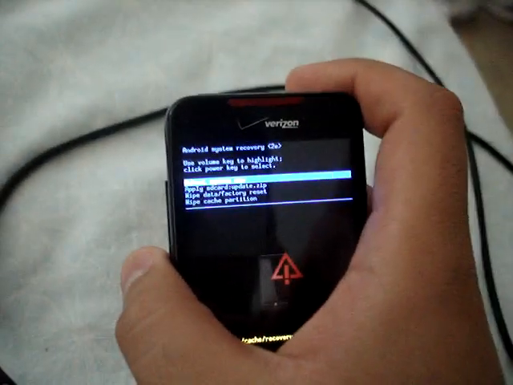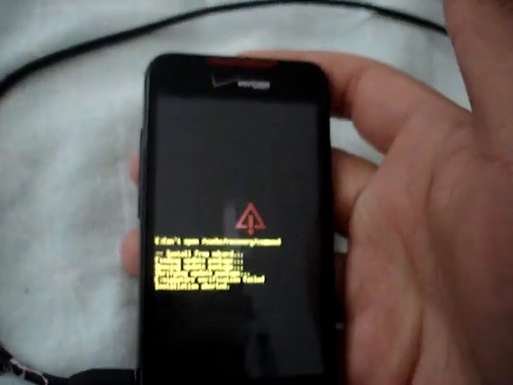Okay. Now what we're going to do is, on the phone, hold volume up and power. And then select the second option, update. And it's going to fail. You need it to fail or else you won't be able to push files. And if you don't have these files, the busy box ones, get them from the first video. I mean, you should have already rooted, so those files should be in that folder.